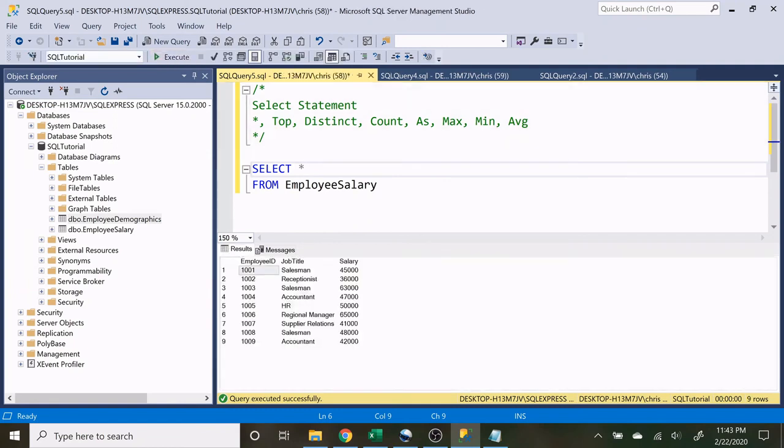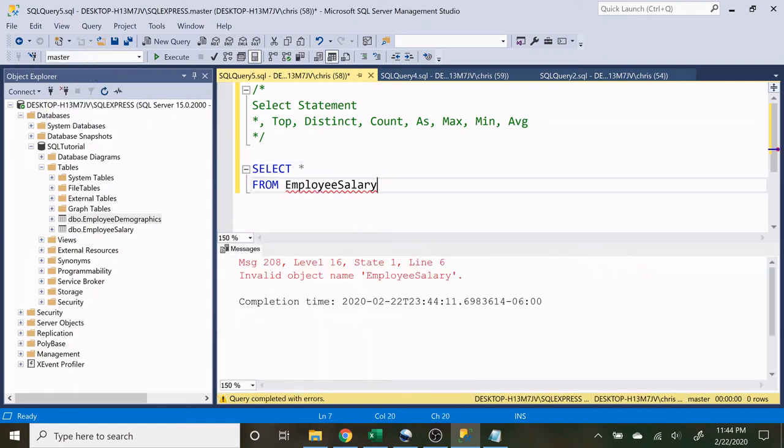Let's look real quick at everything really quick. So we just learned the select statement, but learning this from statement really quick is also important. Up here, this actually shows us that we're already hitting off the SQL tutorial database, but let's say we change it to master. When we try to run this, it's going to give us an error. And that's because now we're hitting off this database, and this database does not have this table in it. So in order to still hit off that table while up here we're actually hitting off a different database, we can change this information.